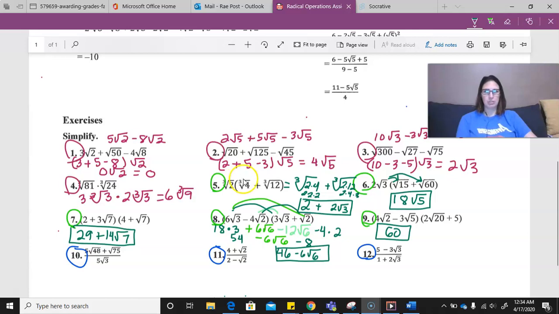You distribute the cube root of 2 to the first term, the cube root of 4. It's really 2 times 4, which is really 8, right? I didn't write the 8; I just wrote 2 times 4 so you could see it was multiplication. Remember that 4 is really 2 times 2, so 2 times 4 is really 2 times 2 times 2. Because it's a cube root, you're looking for sets of 3, and we've got a set of 3 right here. So that's why it simplifies to just 2.